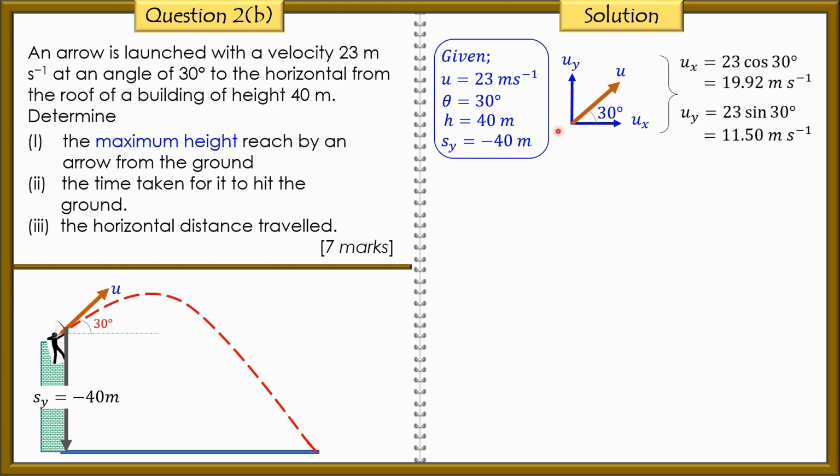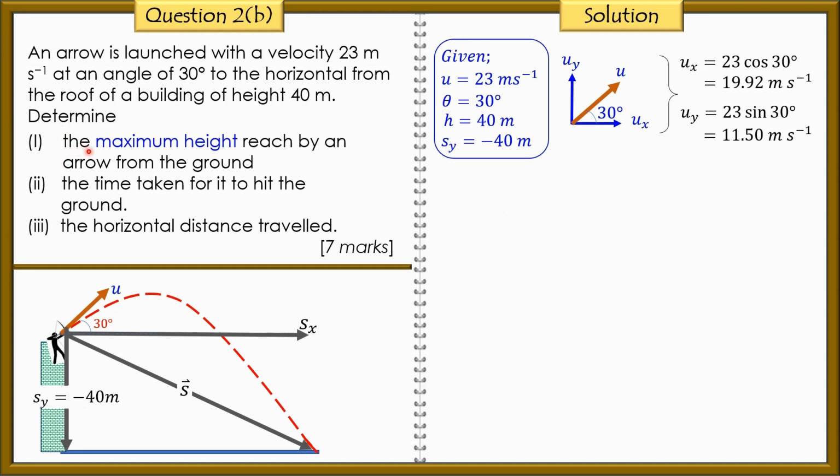Secondly, if you look here, Sy is equal to negative 40 meter. How do we get Sy equal to negative 40 meter? Referring to the height of the building. Take a look at the diagram. If we define the displacement, from the initial to the final point in a straight line, and resolve s into the x component, we get sx to the right and sy downward. Because of that, our sy is actually negative 40 meter.